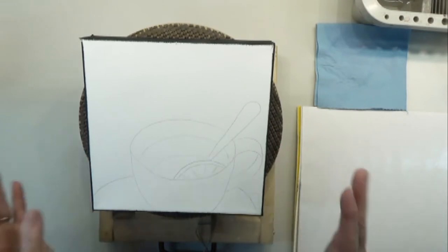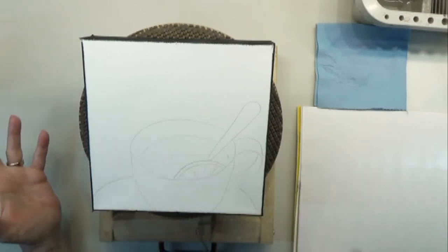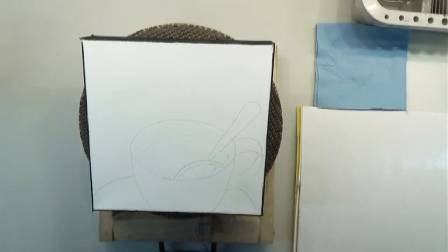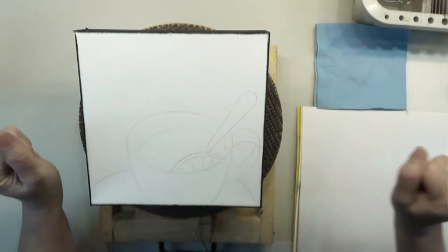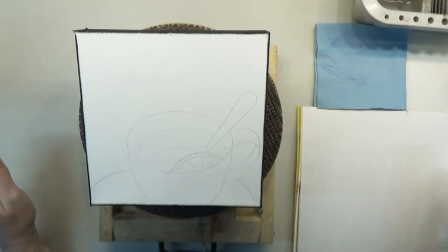I'm going to change this up a little bit in the background, and since I drew this by hand just looking at the reference photo, I'm sure that my cup is not shaped exactly like that cup. So if you go look at that picture and it doesn't look like mine, that's because I drew mine just by looking at the photo. So I got it as close to what I could see in my mind. It doesn't have to be perfect, but all right.